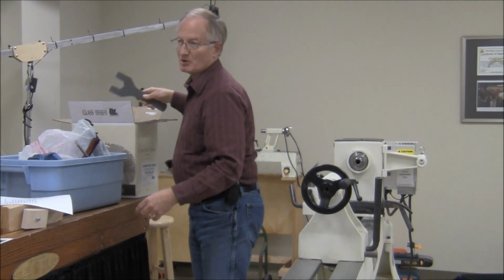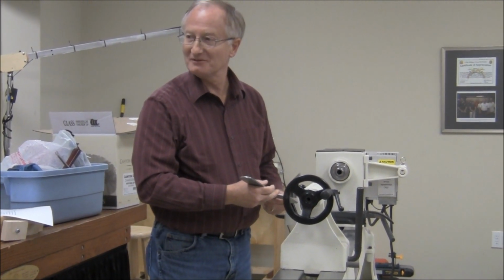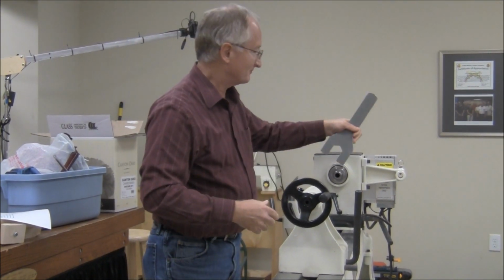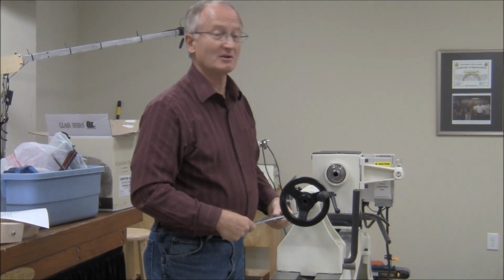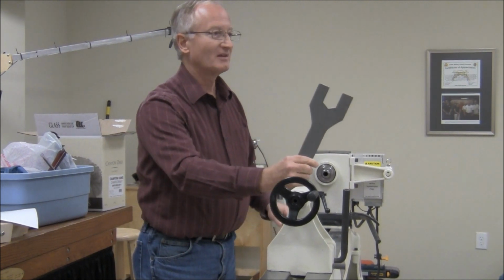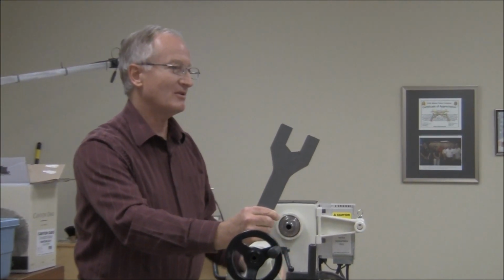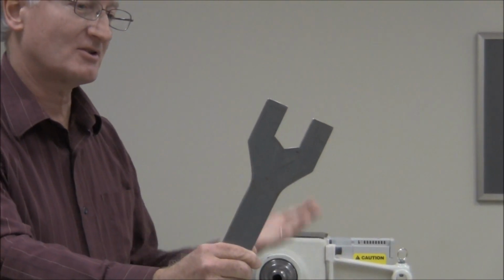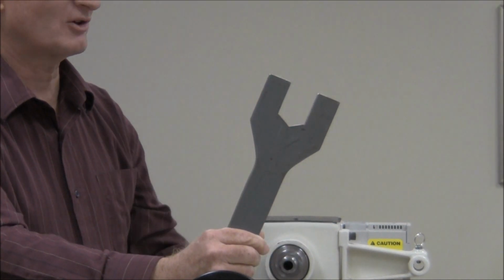During Dan's demo, he had his pipe fitter's plumber's wrench to put the chuck on and take it off. I thought it was kind of nice, so I went home and bought one, but I really didn't like it because it was too loose. It slips. It's a sorry tool. So I made this. I stopped at the scrapyard and bought a piece of steel for about $3, cut it out with a saber saw, and filed it off.